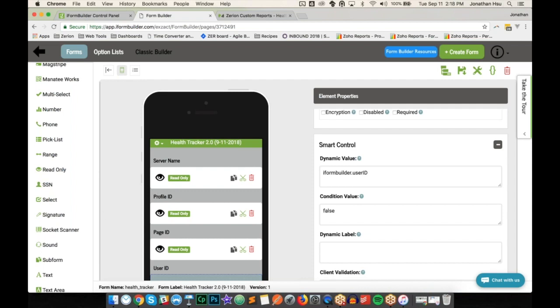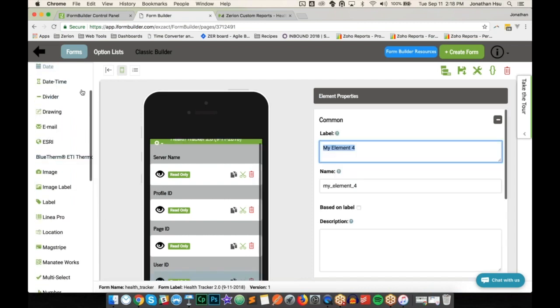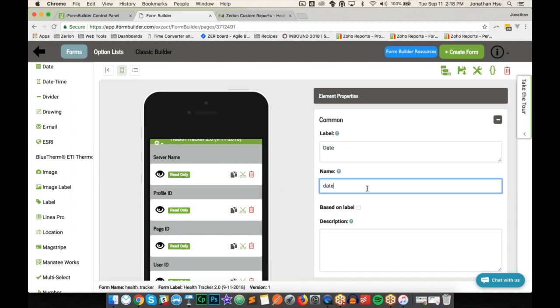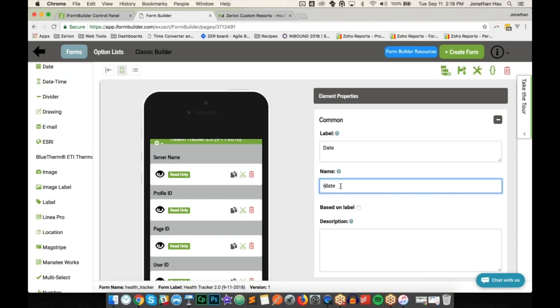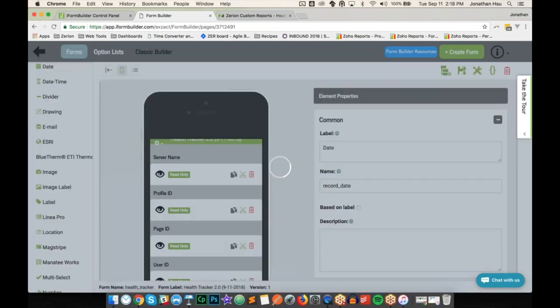Now the next thing we're going to do is we're going to add a date element here. I want to capture today's date. So we're going to go ahead and call this date. Now, if I were to try to type date down here and save this, you'll notice I get an error here. The word date is what's called a reserved word. These are words that have significance, whether it's in iFormBuilder, in JavaScript, or in MySQL, which is the backend database we use to store everything. The bottom line is you're not able to have a column named date by itself. And so that's why we get this error here. I want to show everybody this and demonstrate so that if this happens to you, you know what to do. What we're going to do is I'm going to change the name so it's more unique, and now I'll be able to save.